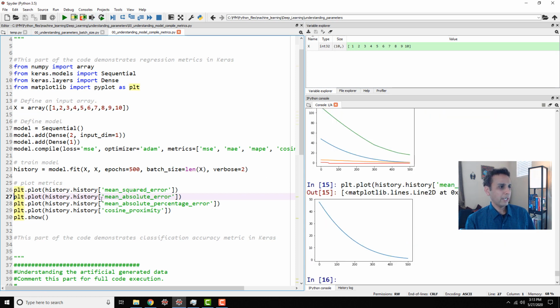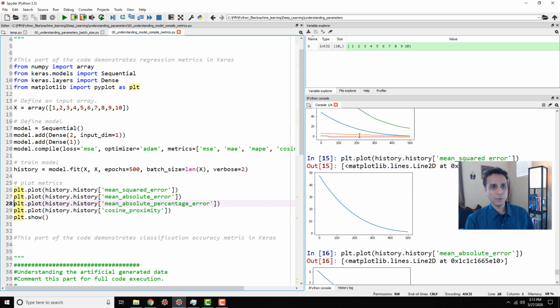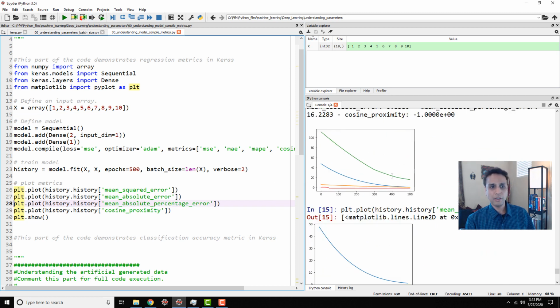You see, this is your mean squared error and mean absolute error. It shows up in the same color as this one, so it's actually along the same lines. Mean squared error is up here. Now, what am I trying to prove by showing you this? Nothing right now. Put real data. I'll share this code. Go ahead and change your x to whatever your real x value is, and then just keep track of these metrics and see how these metrics compare to each other. Okay, so that's the point over there.